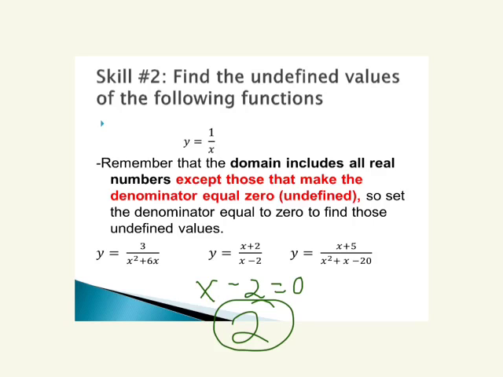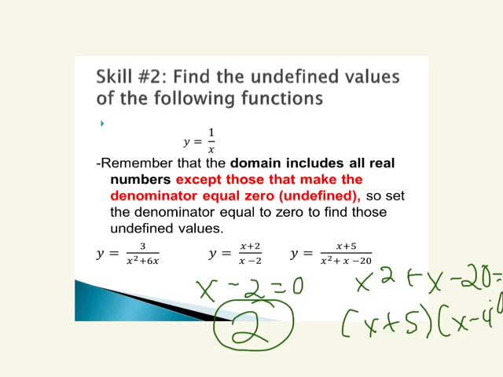All right, last example. Once again, to find the undefined values, here's the key teaching point. You take the denominator, set it equal to 0, and solve. Now this one I have a trinomial. I'm going to solve it by factoring. So it factors to be x plus 5 and x minus 4. Remember, when we solve by factoring, we factor, split, solve. So if I split and solve, my answers are going to be -5 and +4. Those are 2 points in which you'll have undefined values, meaning when you graph, you'll have vertical asymptotes.